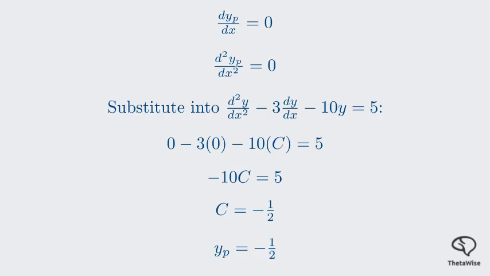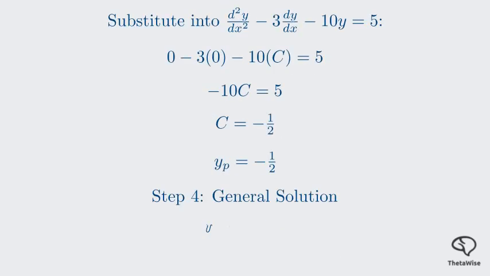The final step is to combine our two parts. The general solution y is the complementary function plus the particular integral. The general solution is y equals a times e to the 5x plus b times e to the negative 2x minus 1/2. Let's compare this to the memo. The memo gives the general solution as a e^5x plus b e^-2x minus 1/2. Our answer matches perfectly. Notice the memo did not use c for the constant in yp to avoid confusion with the c in yc. It just jumped to the value. Either is acceptable. Great work!